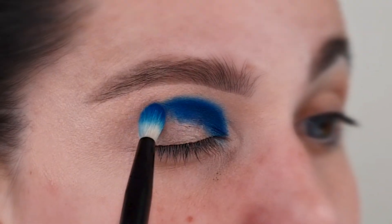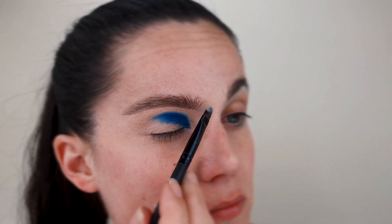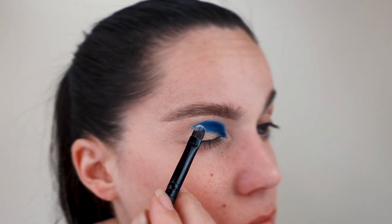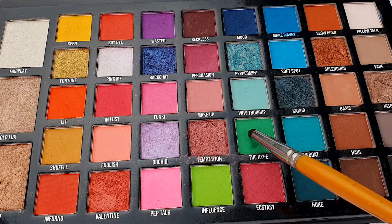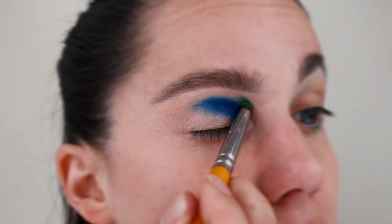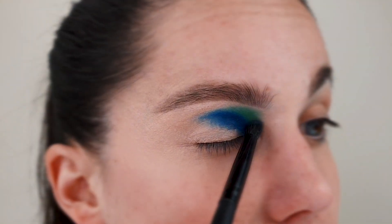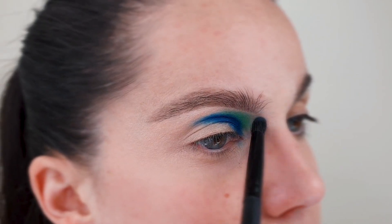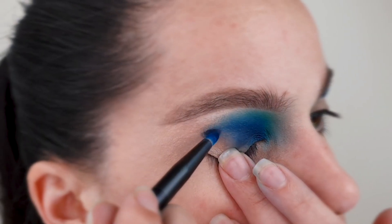For easier and softer blending, I would recommend going from your lightest shade to your darkest. But for this specific look I was going back and forth with dark and light shades. You might be asking why I took this matte white color since my lightest color was so dark — the reason is to make an easier transition. When I apply our next colors it will be much easier to blend them when you have a lighter shade underneath. Keep in mind that this is an advanced look, so there will be lots of details, patience and precision required to create this look.